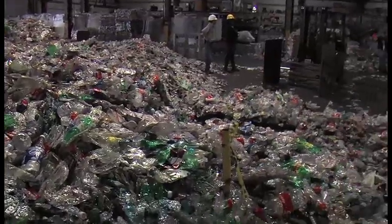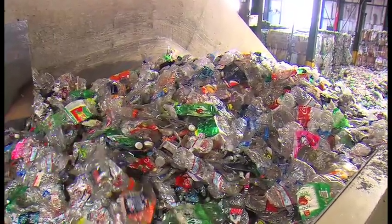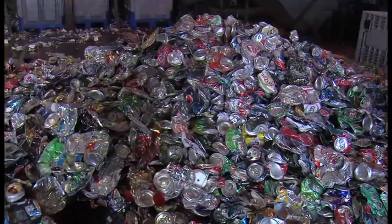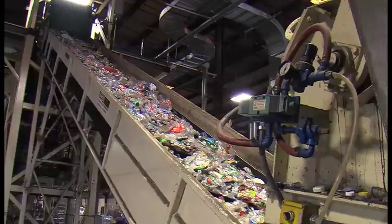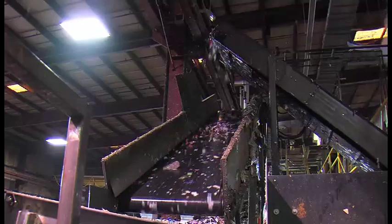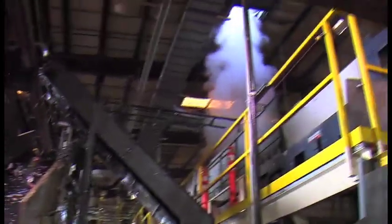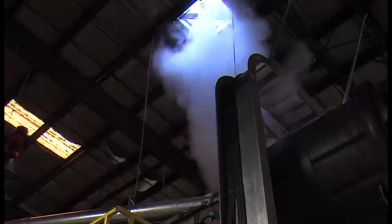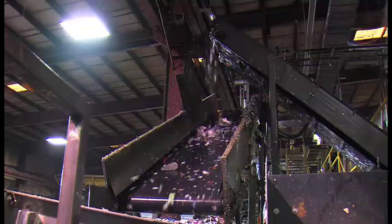Once sorting is done, it gets down to the nitty-gritty. Those loose bottles are conveyed up through an incline conveyor past a magnet that pulls out as much of the ferrous or magnetic metal as possible. The cans that get pulled out are sent to companies that recycle aluminum. The bottles then run through a machine that does a pre-wash. It's important to get the plastic bottles squeaky clean — they can't have residue like dirt or sugars from juice or soda. We also heat up the bottles using steam so they start to shrink, labels start to come off, and caps start to come off. At this point in the line, 99% of the labels are removed.